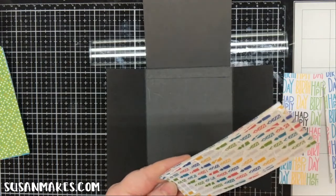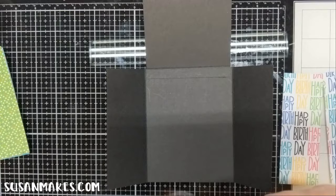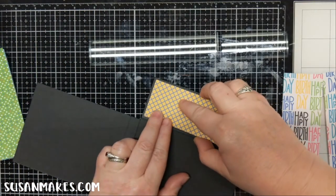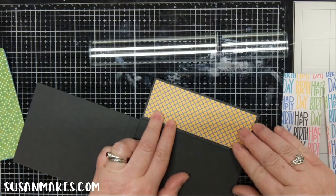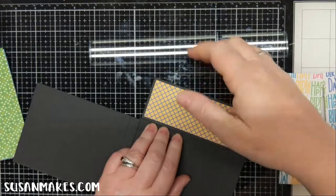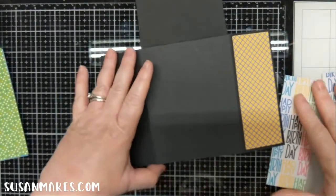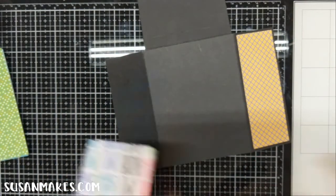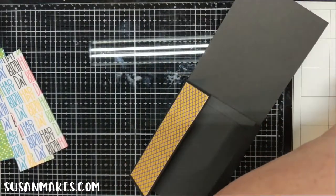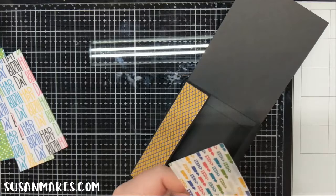I like this card because it's really simple, but it looks like you spent a whole lot of time on it, and it really doesn't take any real time to do it, because once you get what you're doing done and you know the measurements to cut the paper, it goes together really, really quickly, which I like.